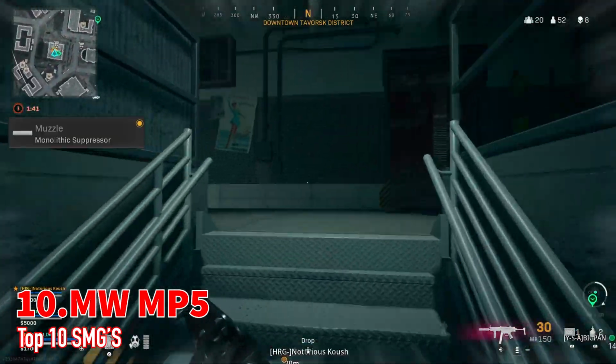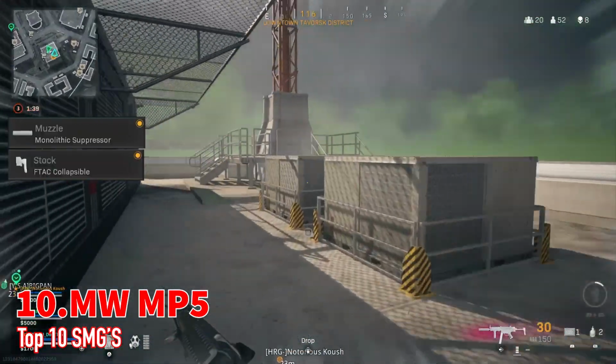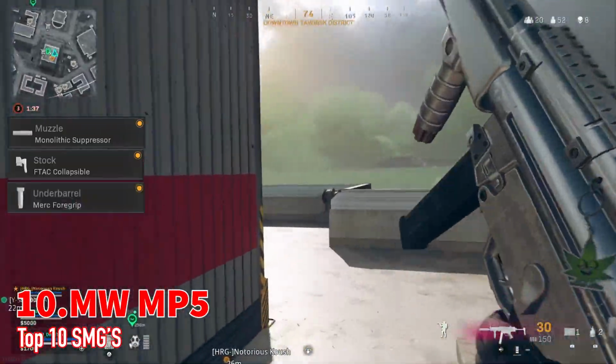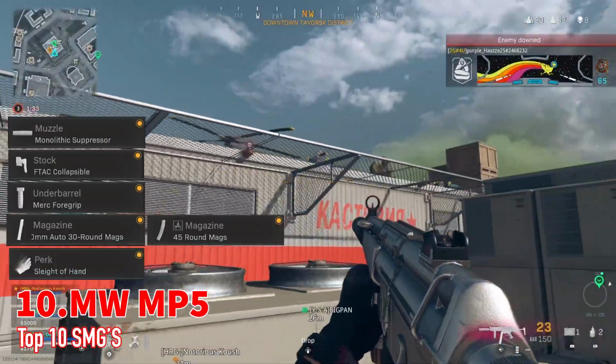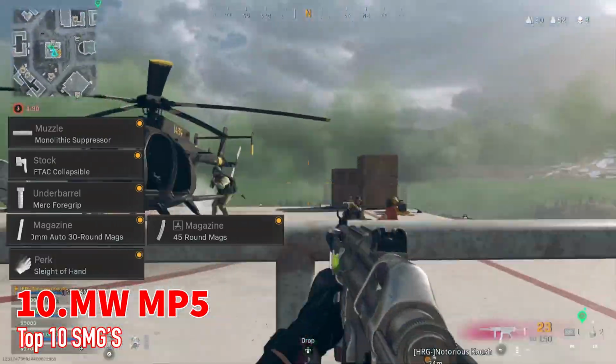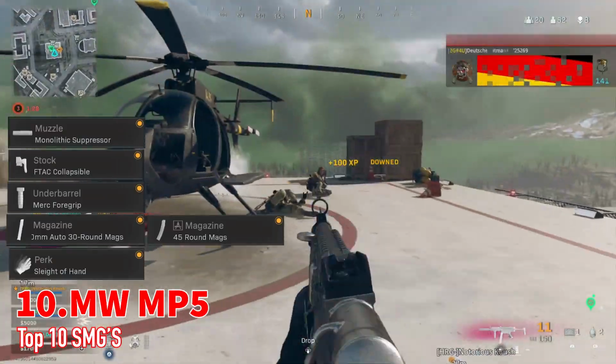So we have the monolithic suppressor on your muzzle, you want to use the F-Tac collapsible stock, the Merc foregrip on your underbarrel, and either the 30 round mags or the 45 round mags, and the sleight of hand perk. This to me is my perfect MP5.